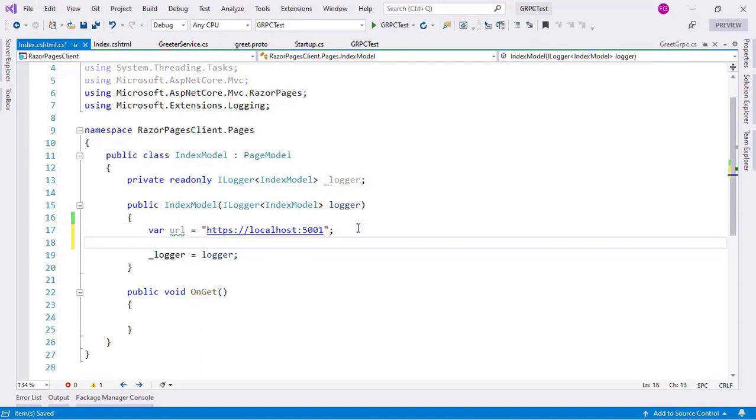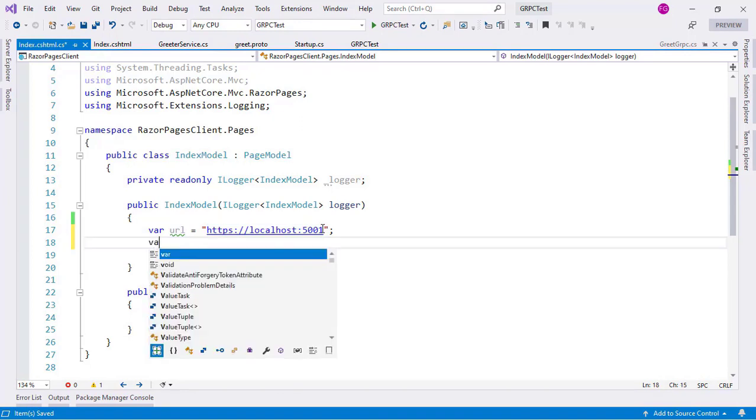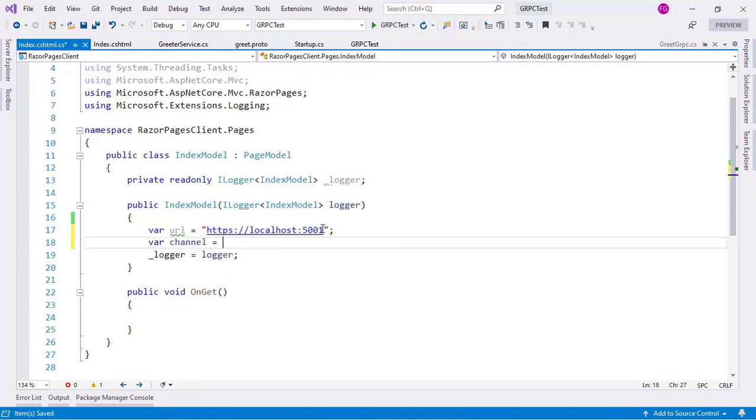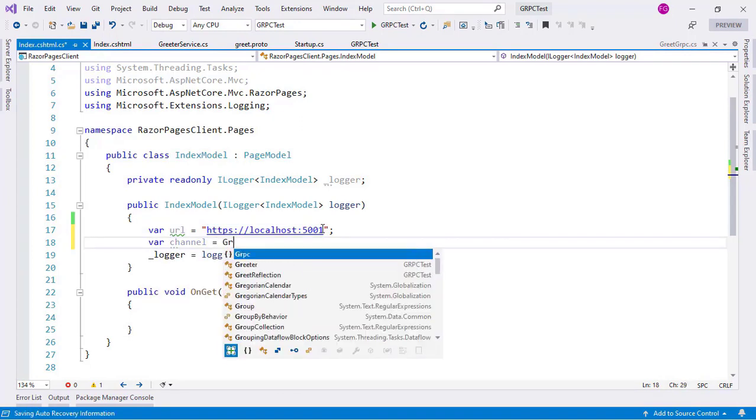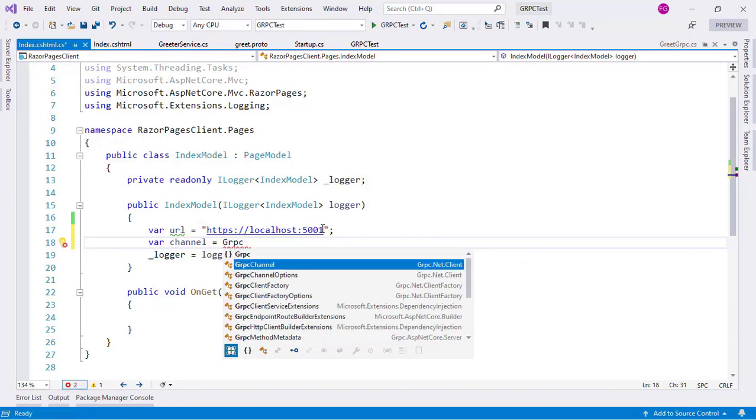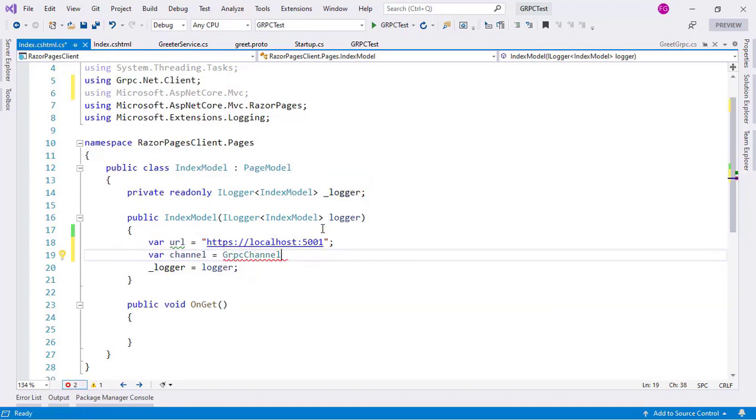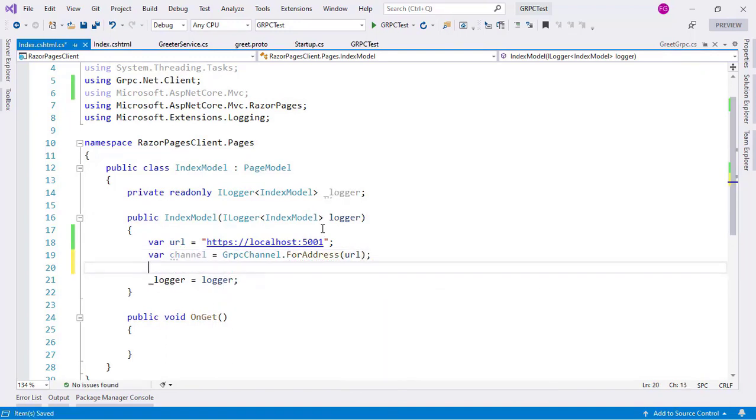Now we need to initialize a channel. With a channel, we're going to be able to hit the gRPC service located at this endpoint. So let's say var channel equals GrpcChannel, and press dot for address, and paste the URL here. Now we're going to build the client.